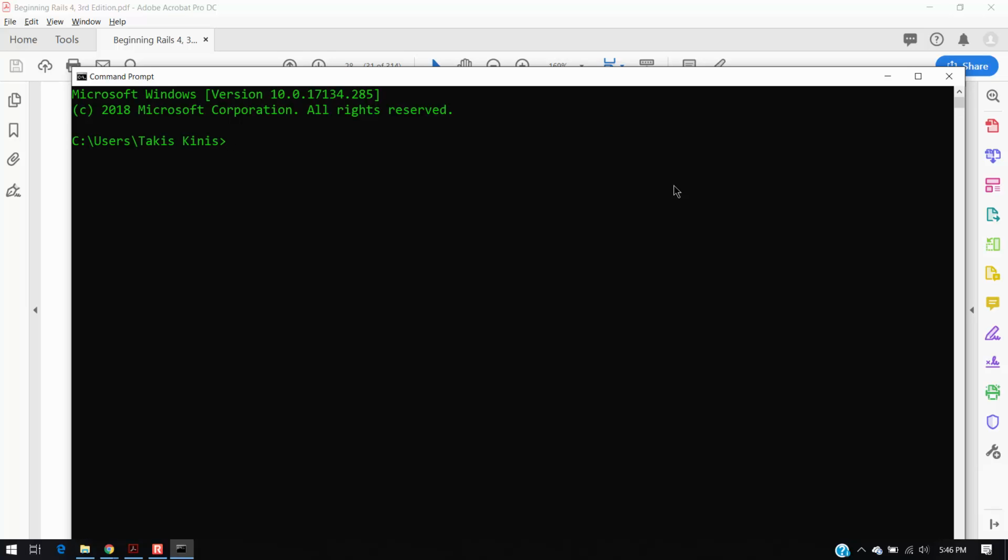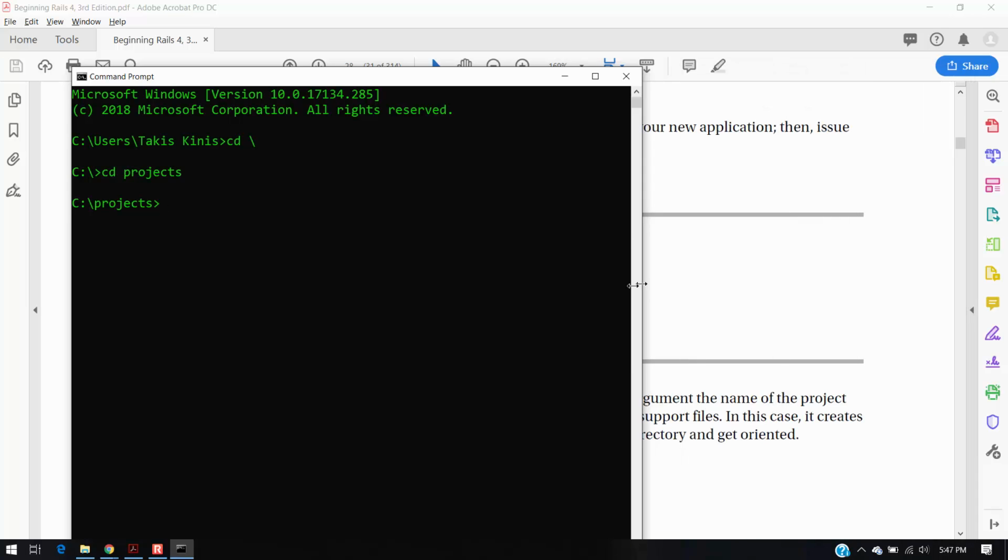I'm going to go ahead, and my first command that I'm going to type is cd space / just to get down to the root of the C drive. And then I'm going to preemptively go into my projects folder. So I'm going to type cd space projects. And it is from this location here that we are going to create our new app.